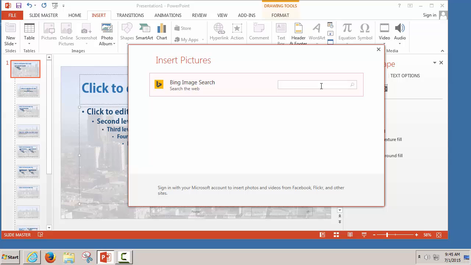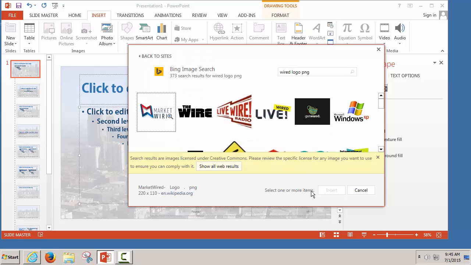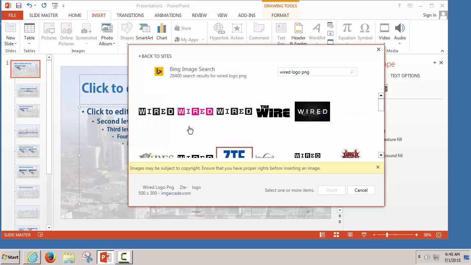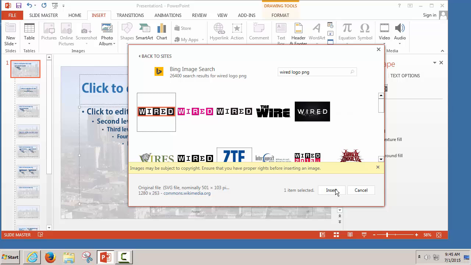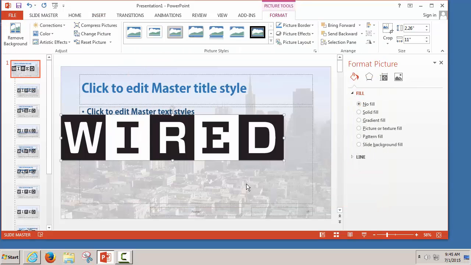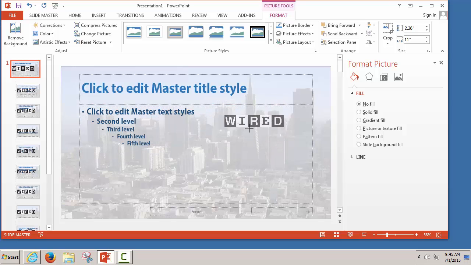I'm going to find my Wired logo PNG, and I'm going to choose my Wired logo, and I'm going to insert it. I'm going to scale it down, and I'm going to put it in the corner.